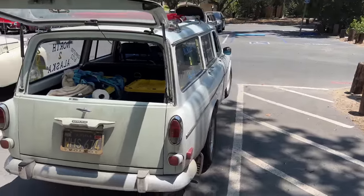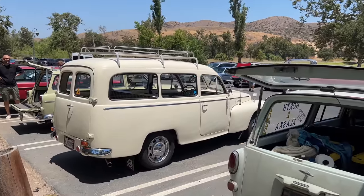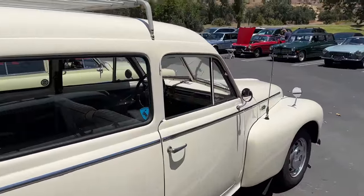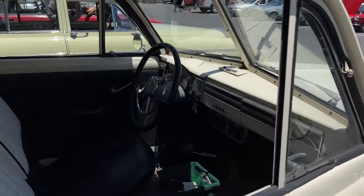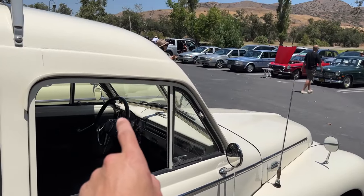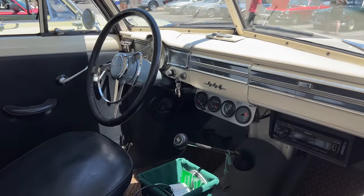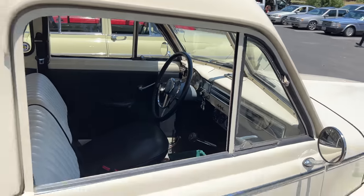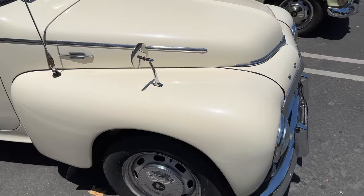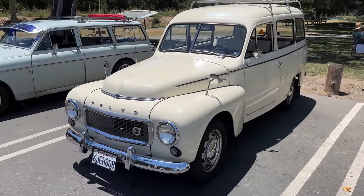68 for the Amazons if you're noticing year-to-year differences — the reflectors here on the rear started in 68. This is Tracy from Long Beach; Roger's in Northridge. Tracy's got the 445, the Duet. The Duet mechanically shares a lot with the P1900 — the steering wheel's the same and there's a lot of similar bits and pieces. The B16 engine, a 4-speed transmission. He's running a Holley Sniper EFI conversion, which is actually really neat.